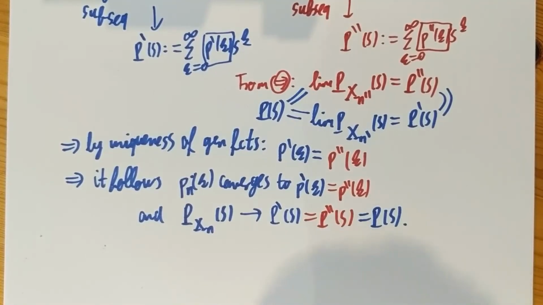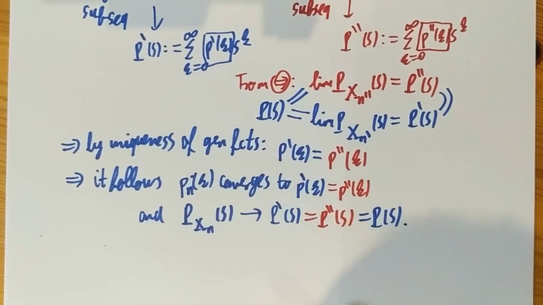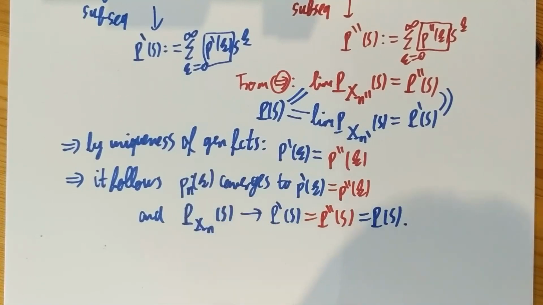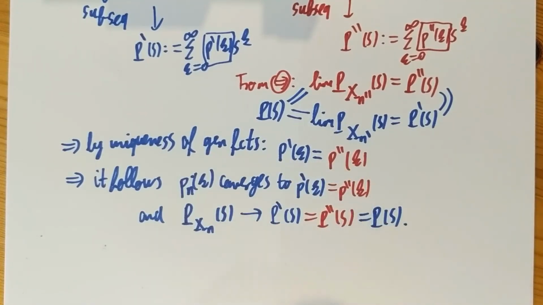And then due to the uniqueness of generating functions and due to the convergence of generating functions, the limit of the generating functions made by this mass function must be the same as the generating function made by the limit, by the previous part of the theorem. So that concludes the proof. We now proved everything we needed to.